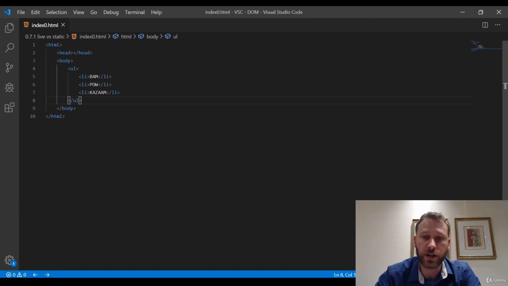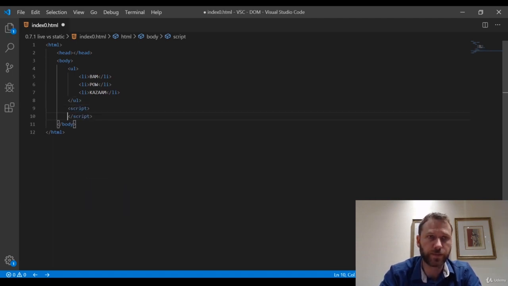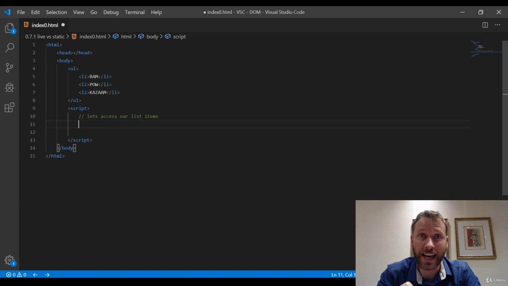Let's go back to our text editor. And now I want us to add JavaScript. Let's start querying the DOM. The first thing I want to do is access our list items. Do you remember how to do this? There are many ways, right? There are many access methods. But the one I want to use needs to return an HTML collection because that's what I want to look at here. And in order to do that, let's just use getElementsByTagName.